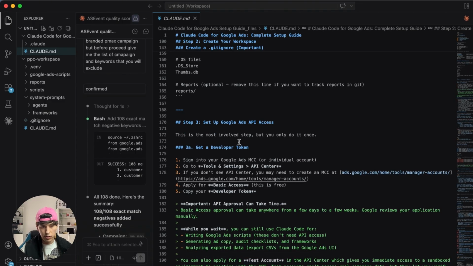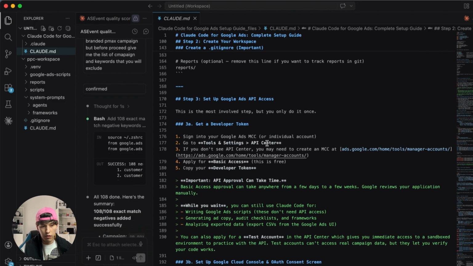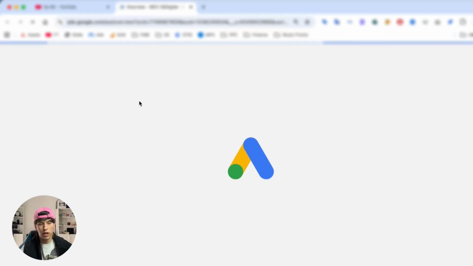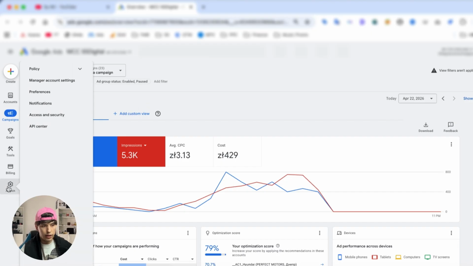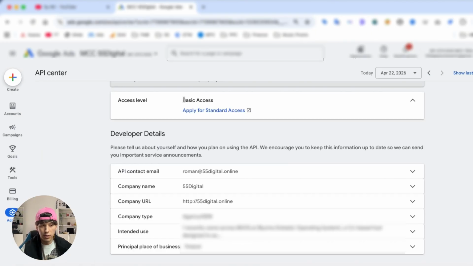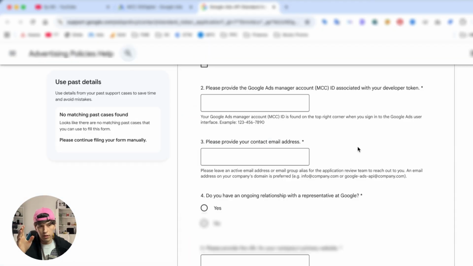This is the most involved step because we will submit a form in Google Ads and Google Ads team will manually review our request. So to do that, we have to go on your MCC level and later on admin API center. Here you won't see basic access, so you will click apply for basic access. So here you will provide information for Google why you want to use this developer token.